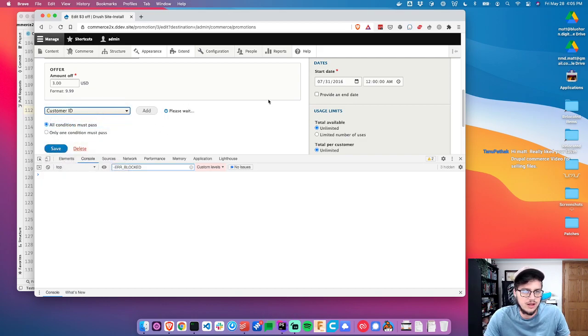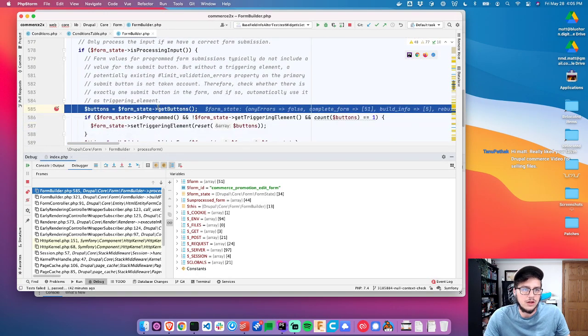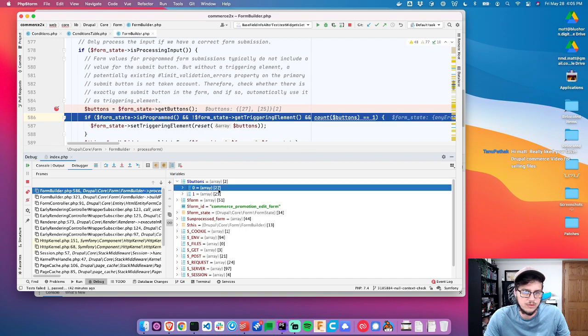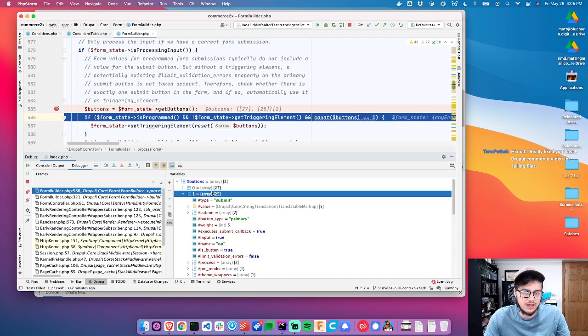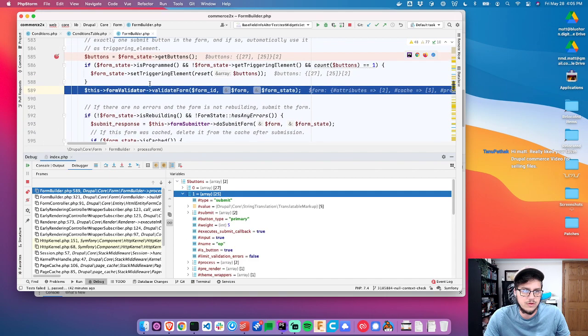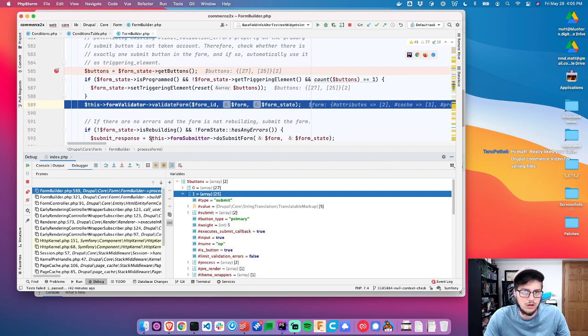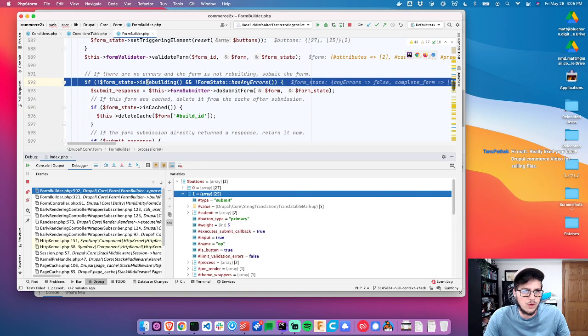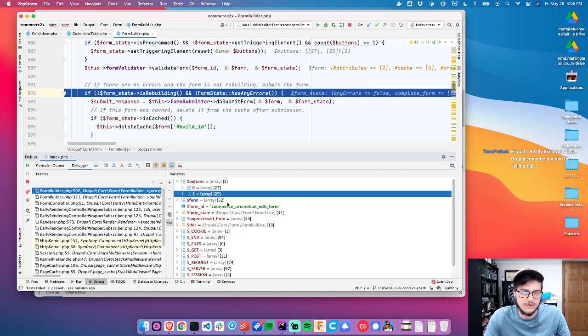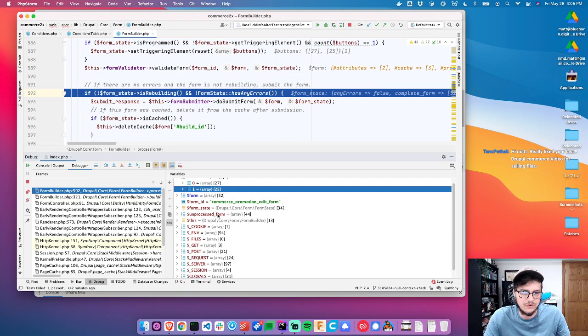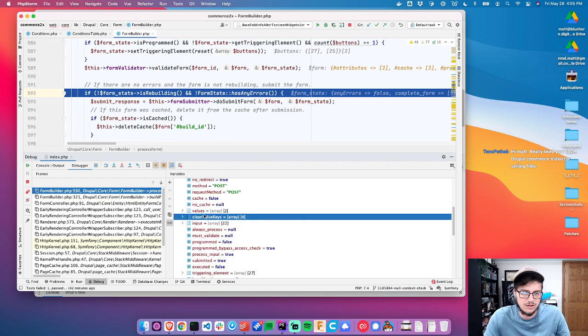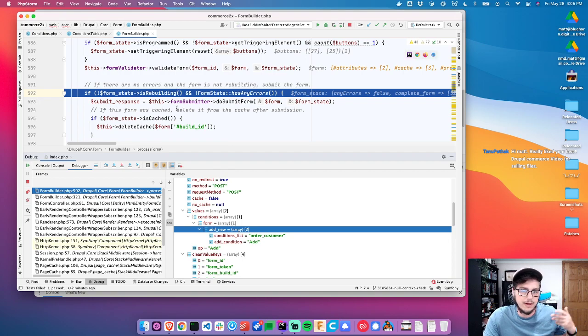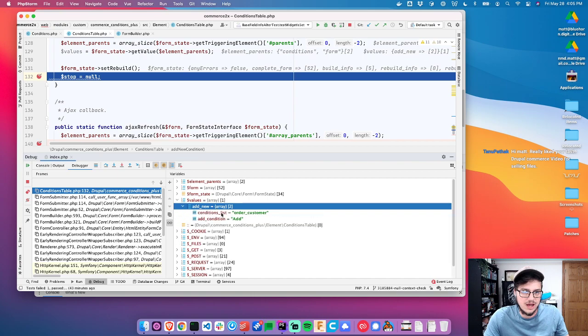So we got customer ID. We add it. So now let's go through here, buttons. We've got two buttons. We got add and we've got submit. And luckily we already know the triggering element. So validate form. So things happen inside the form state or the validate form that I maybe should have run through. But let's look at form state, our values, conditions, form, add new. All right, so now we have the two items. So maybe by changing the form validation, the validator might limit the scope of the values, and that's why it wasn't coming through, because now we have it here.